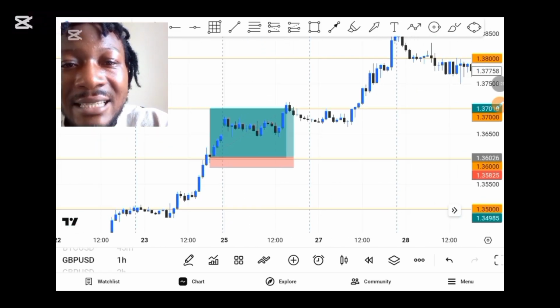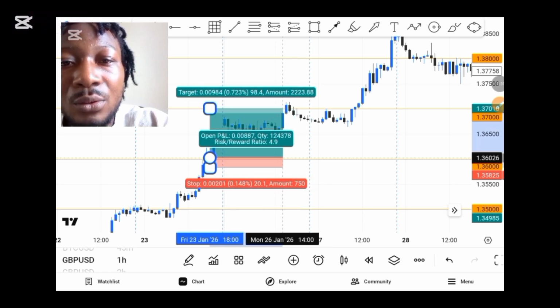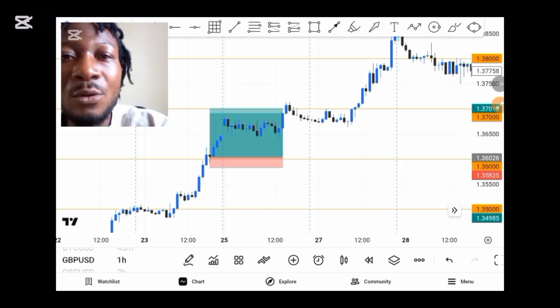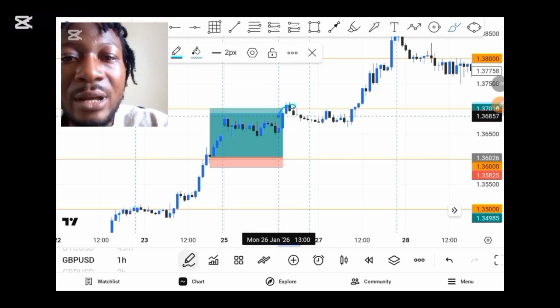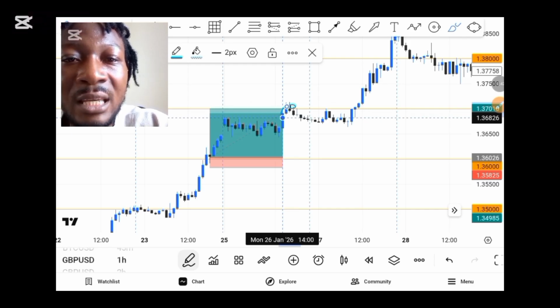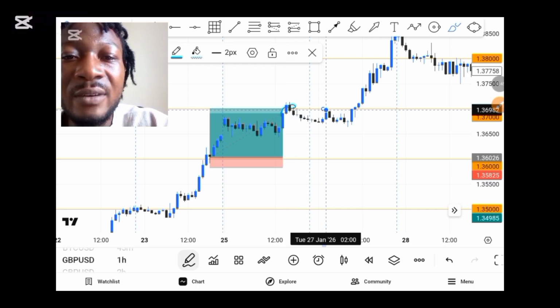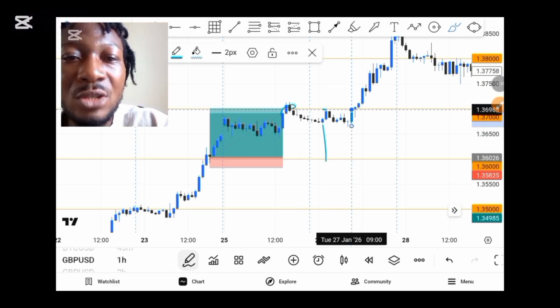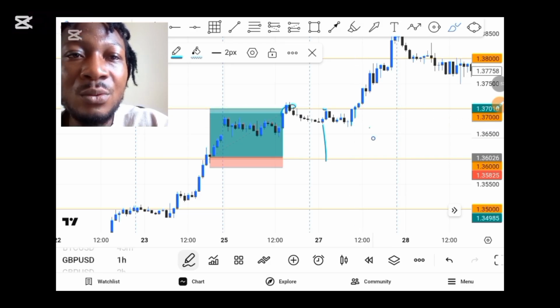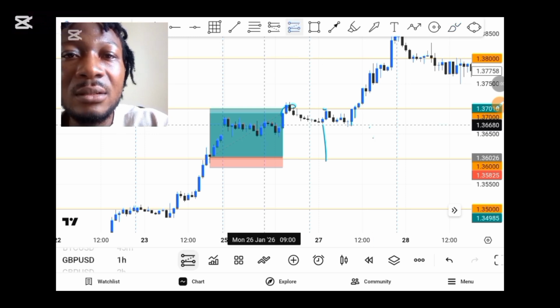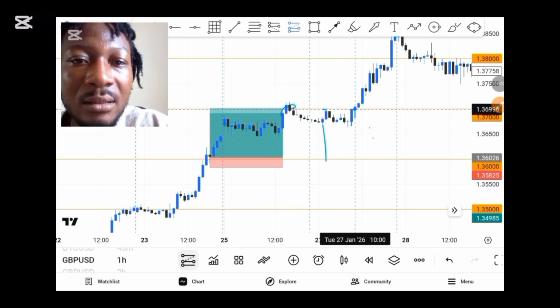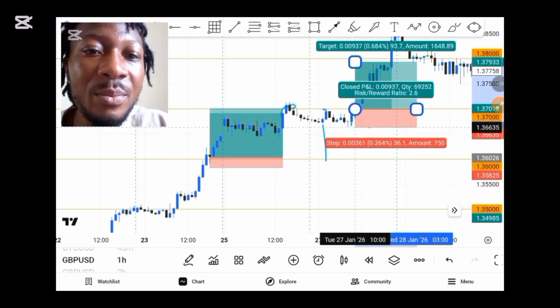But now the next candlestick that opened actually closed below. So here we are not supposed to trade. We wait. This one came, did not break through, and we did not have a change of character to tell us maybe the trend has changed. So we keep waiting. This one came up with so much momentum but did not close above. Finally, this one opened and closed above. As this one closed above, we look for our entry. We buy from here. Our key level still, how many pips? 20 pips.